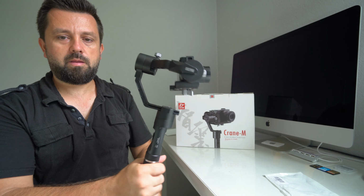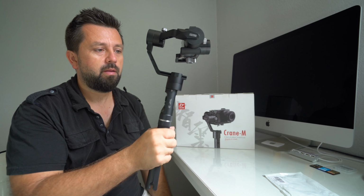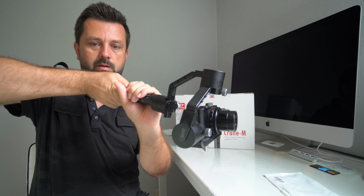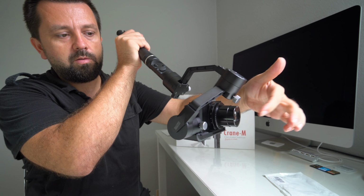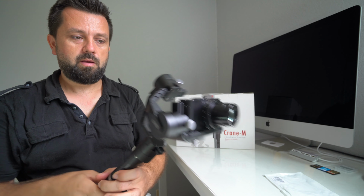So technically in this mode here, you can film pretty good. You can film high, you can raise your hand all the way up over your head, or you can go down really low too. Now, this motor here is going to get sort of in the way, but you can go pretty low before that motor actually gets into the lens and starts obscuring you. So you can still go all the way to the ground with this, even in this mode.